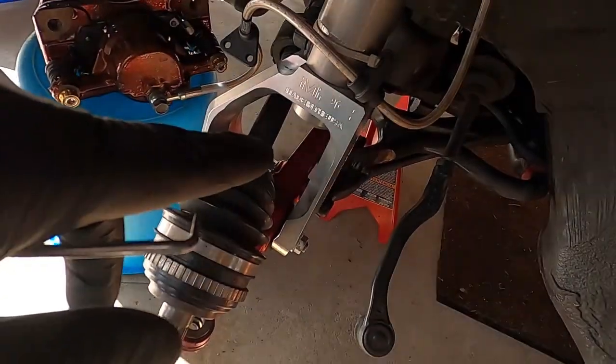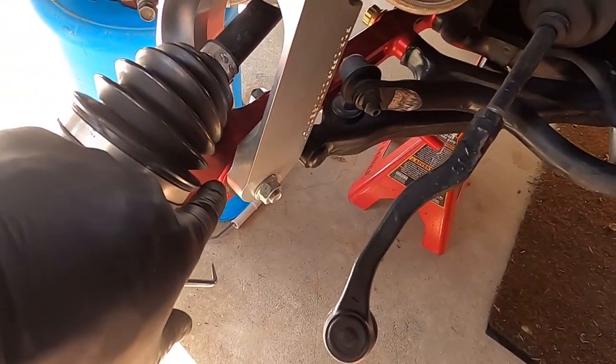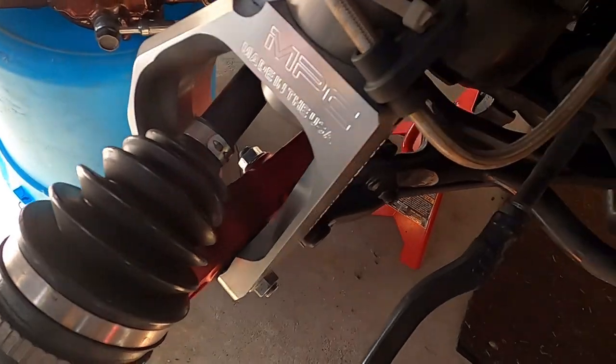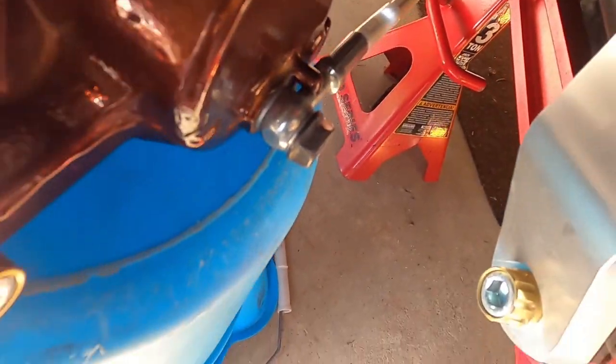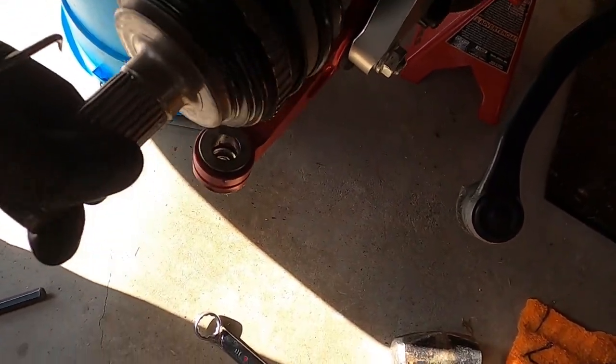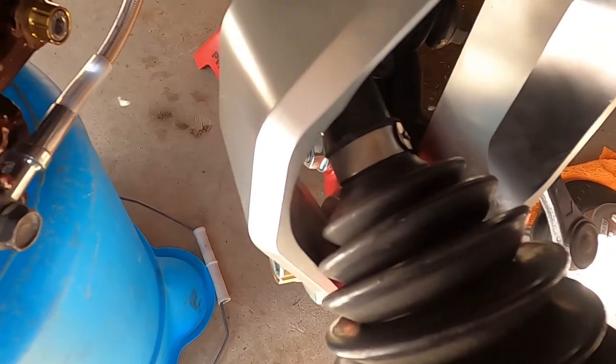Let me show you why we're putting these in. Got the new Skunk2 tools — definitely good quality, probably a little heavier than what's in there now but more closer to OEM spec. Why that matters is this: I originally got the old ones when I first started the build and they're red, and my drop forks are polished. I want something to kind of go along with that and accent that gold hardware I have throughout the engine bay. This red is just not going to cut it anymore — I went away from that scheme. So we're going to get those out of there probably tomorrow morning. I'm done for today, wrapping this up. Stay tuned, part two and part three will be coming when everything gets back and then it's time to get some stuff in line.